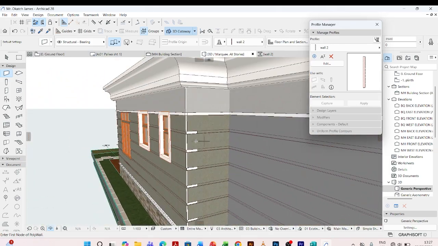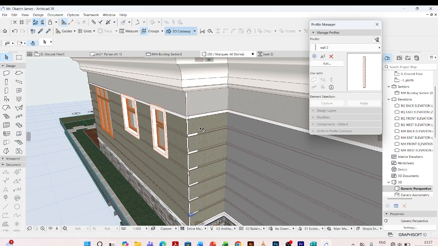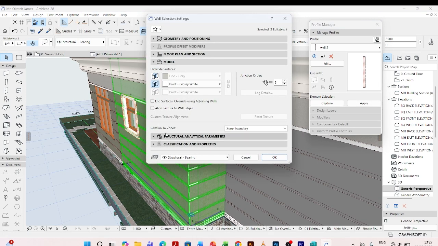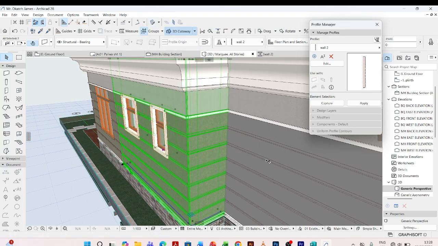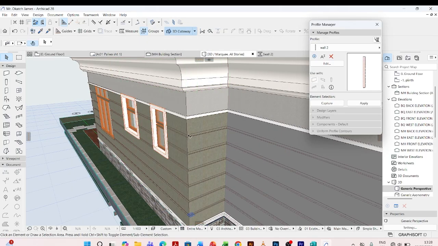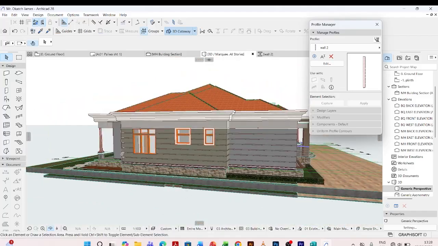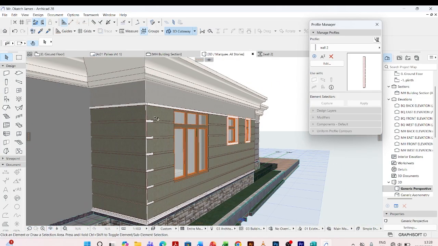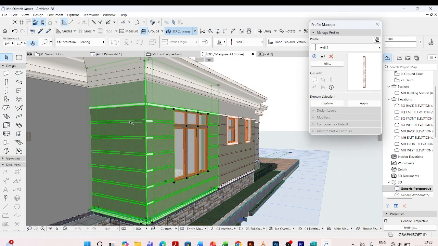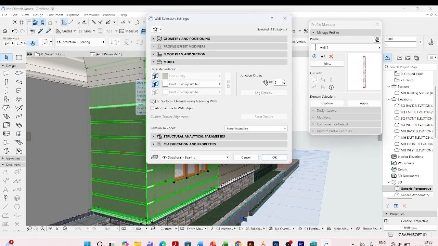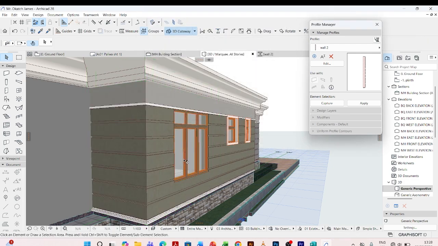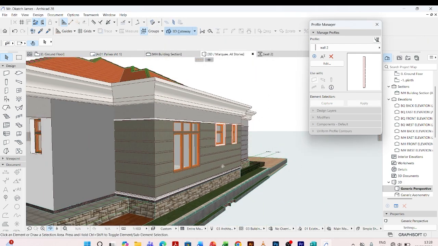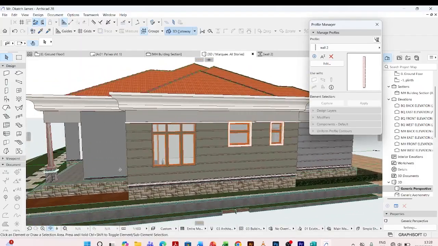And for the edges, you know how we treat these edges. Click on this, hold on Shift, click on this, Ctrl T for the settings, end surface override using adjoining walls. I say OK. I have that. And I'm going to do also the same for this. Ctrl T, end surface override using adjoining walls. I'll say OK. Yes, so we have something like that.